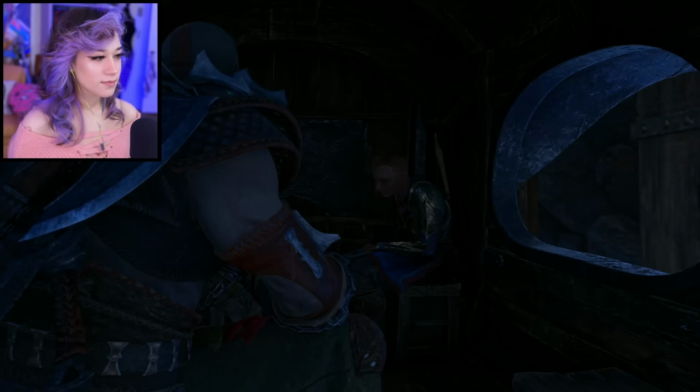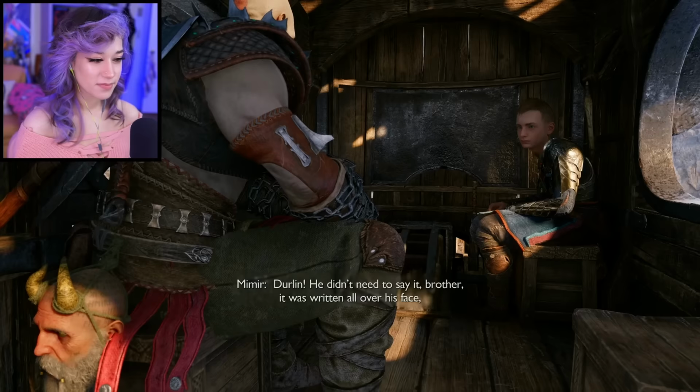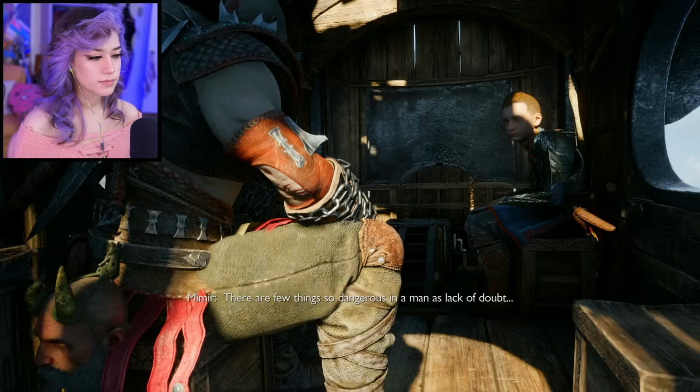Heimdall. There's a name I don't miss hearing. Oh. No one said it until you did, just now. Darling, he didn't need to say it, brother. It was written all over his face. Well, burned, I should say. He was listening. Burned that into Derlin's head? Failed rebellion, sent swift and enduring retribution. He is a captain of Odin. Aye, and the bearer of Gjallarhorn. A true believer, that one. There are few things so dangerous in a man as lack of doubt.